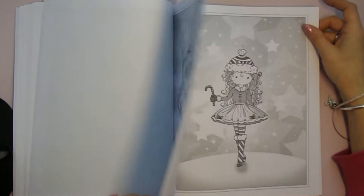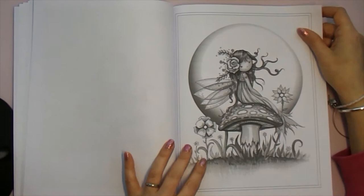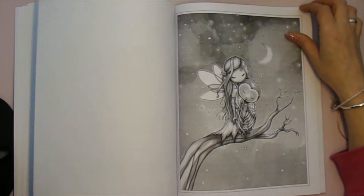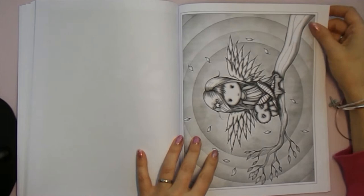This book really is very pleasant. I know some people don't like grayscale. Some people love grayscale. I find it quite relaxing. I find it nice to do. If I want to put my own twist on things, I find the grayscale doesn't really work because I'm sort of more governed to what's on the page. So then I tend to go for one of, you know, my other books that isn't. And when I really want my own, I'll draw my own. But this is supposed to be more relaxing and, yeah, just sort of to colour without the stress.